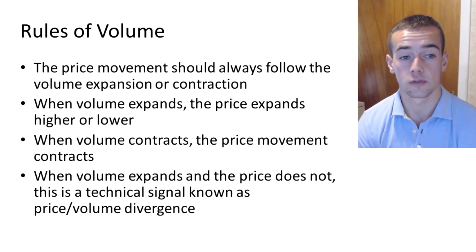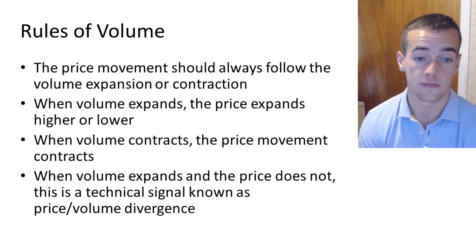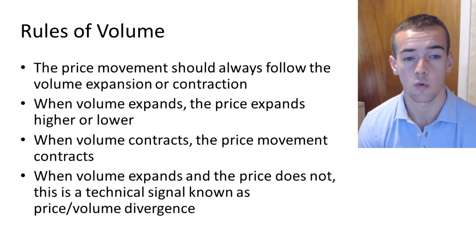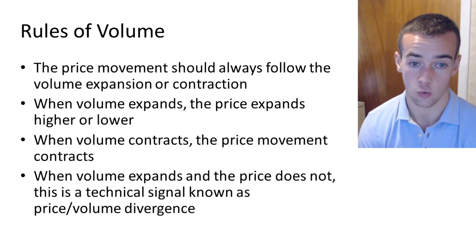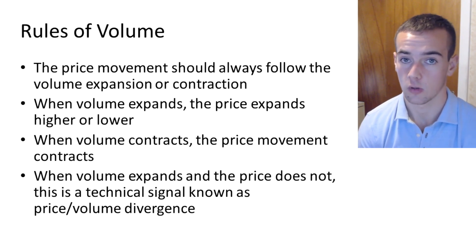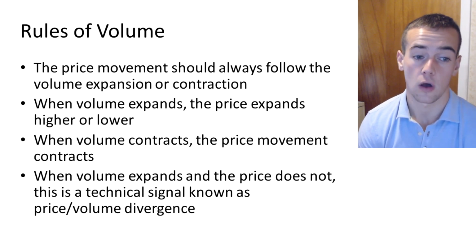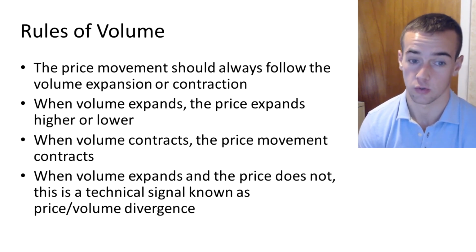So here are a few rules of volume you guys should be familiar with, and this would be a good thing to write down or revisit in the future. The price movement should always follow the volume expansion or contraction. When volume expands, the price is going to expand higher or lower, and this is based on whether it is up volume or down volume. Now when volume contracts, the price movement should also contract.